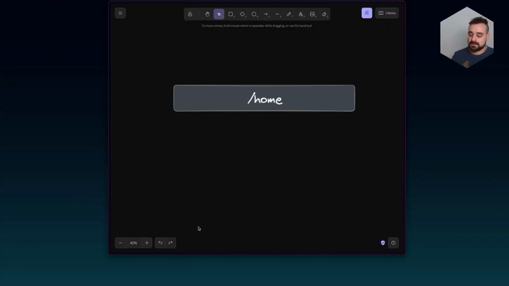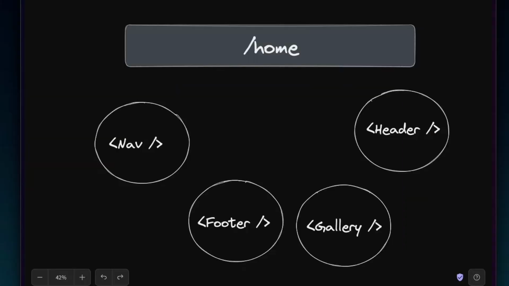So looking at how we start our Next apps, what we have is essentially the first route, which I'm calling /home. And then we start building components for them. And then we have the navigation component, we have the footer component, we have probably a gallery component, we have a header component. And the way we have built apps with the page directory so far, and with essentially any kind of meta framework that uses React, is the route is responsible for fetching the data and then cascades this data down as props, using probably a context API or whatever logic you want to do for each component. So we're feeding those components with data.